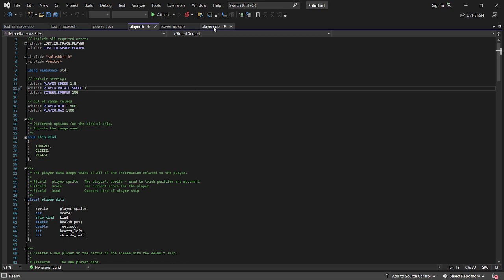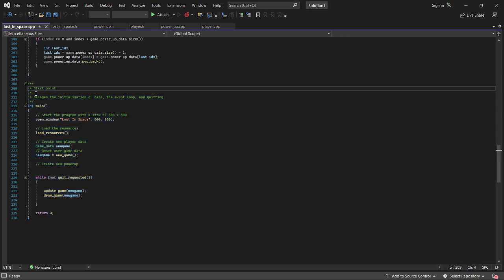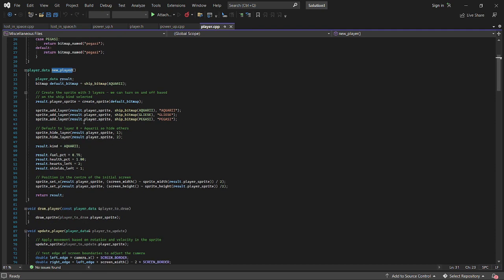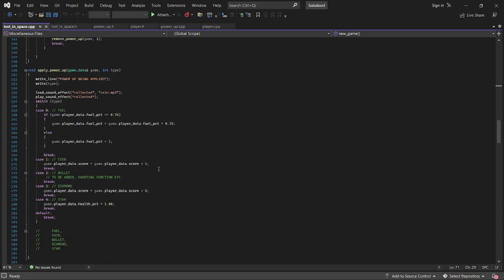Alrighty, so now with the code, we'll start off with lost in space, at the start point. As explained earlier, the program starts at int main. It will first load the window and load all the processes. You can see that we create a new struct and also reset the game data. We'll follow this, and you can see the new game data. We start filling up our struct so that it has all this data, so the game can be played, with all the default variables. We load all these default variables and return the result. Once again, we go back to our lost in space.cpp, and the result is returned.